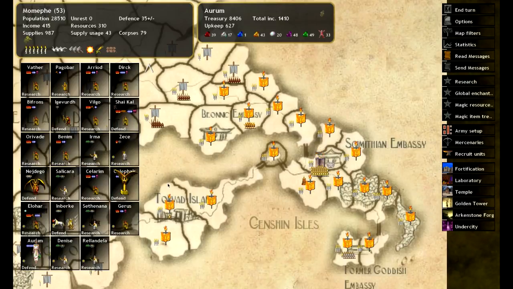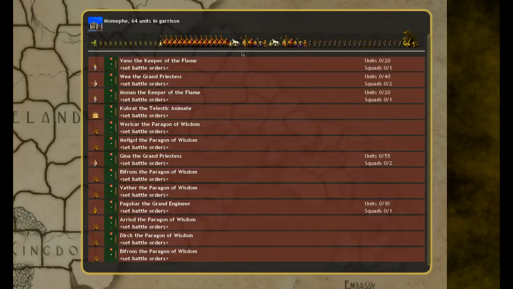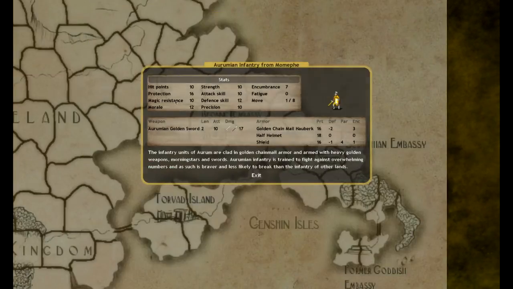It plays, I guess, like Aurum, in the sense that it's heavily armored troops with a lot of production, but I don't necessarily think it plays like them in the sense that they have, well, 10 magic resistance. So they don't have low magic resistance. They have average magic resistance, so a bit more magically resistant version of Aurum.